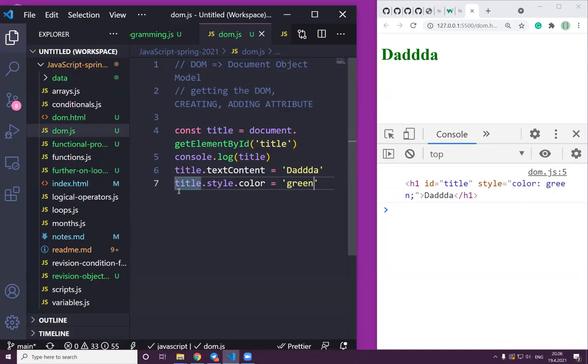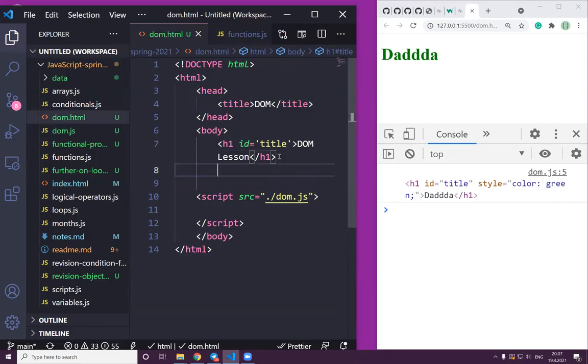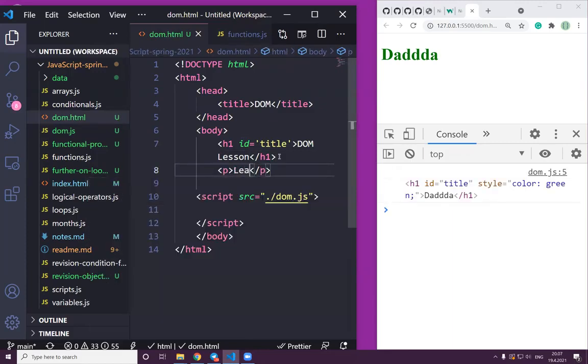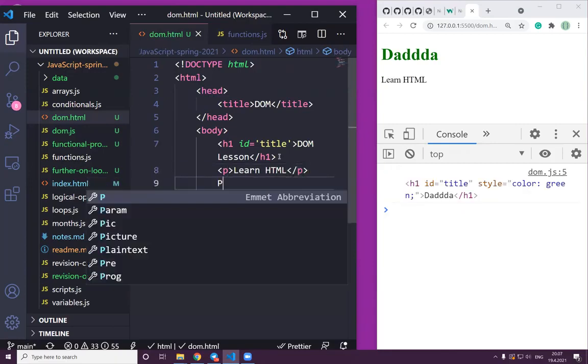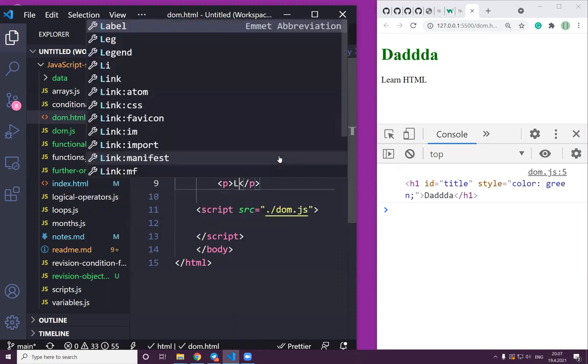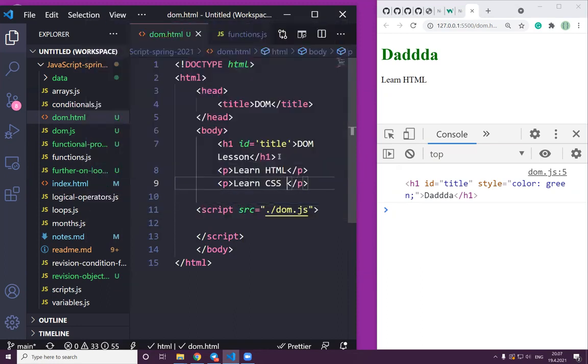But as you can see, it's just one. How about if we have plenty of them? For instance, let me write something again with a P: Learn HTML. Learn CSS.